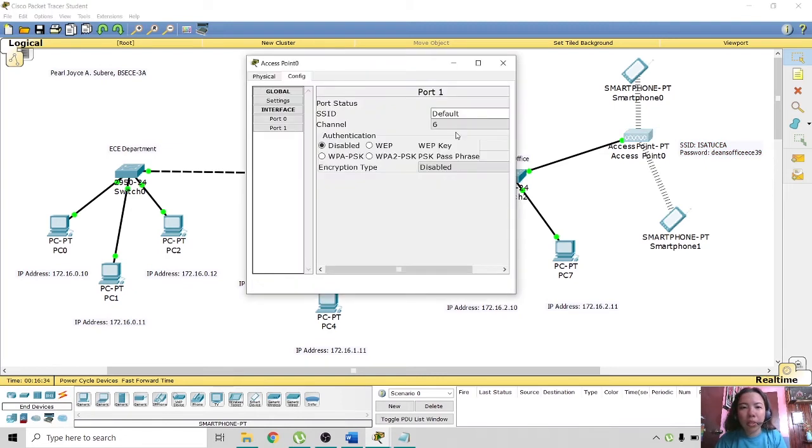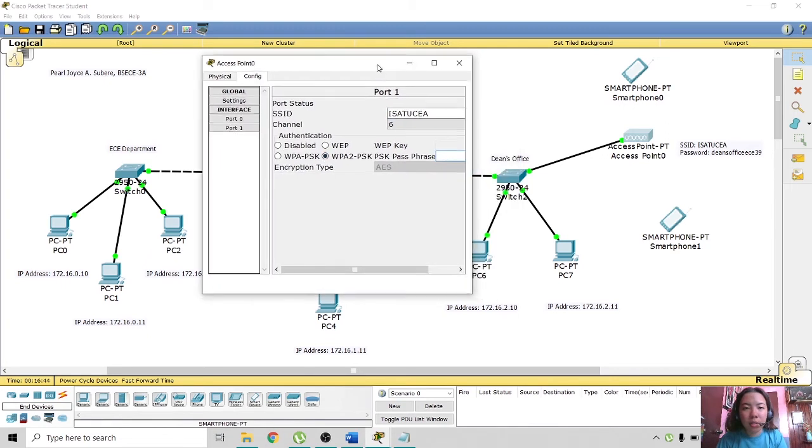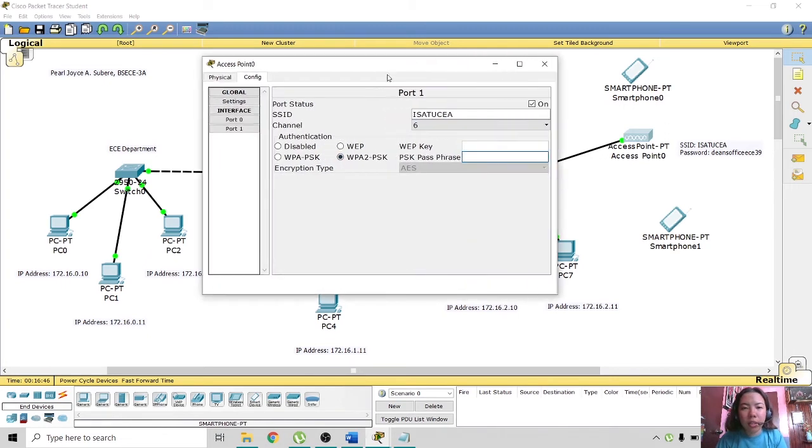So let me change this to EZU Seiya, and let me change the password to Dean's Office ECE 39.